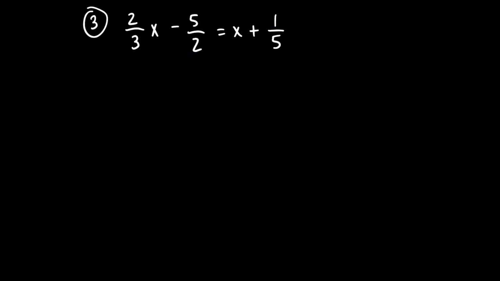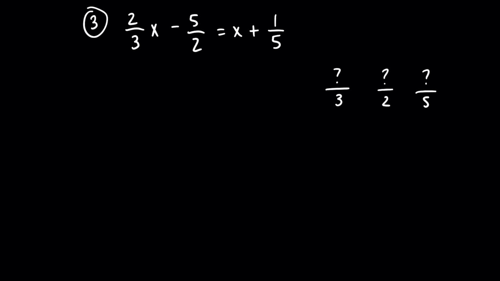And this is why these problems are so difficult and why people hate them, is we need to think of a number that will basically get rid of the 3, the 2, and the 5 here. So when we multiply by it, I'm trying to think of a number that when you divide it by 3, it gives you a whole number. That same thing divided by 2 gives you a whole number, and that same thing divided by 5 gives you a whole number. So there are lots of numbers that would make that true, but we generally like to get the smallest number possible to do that, right?